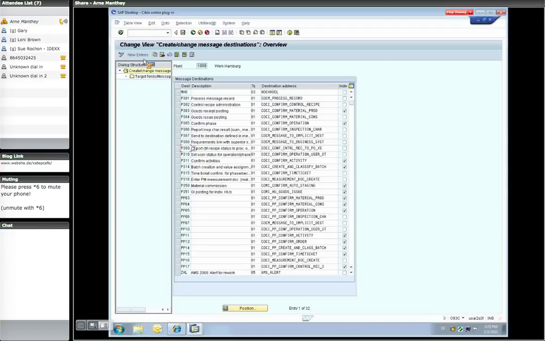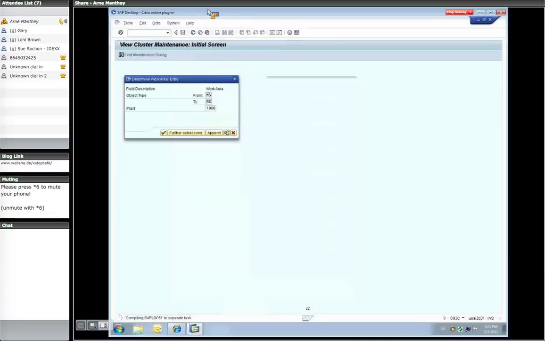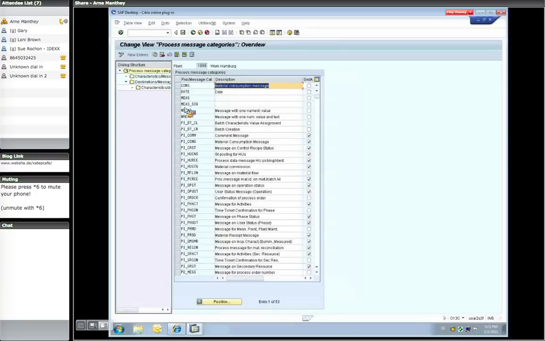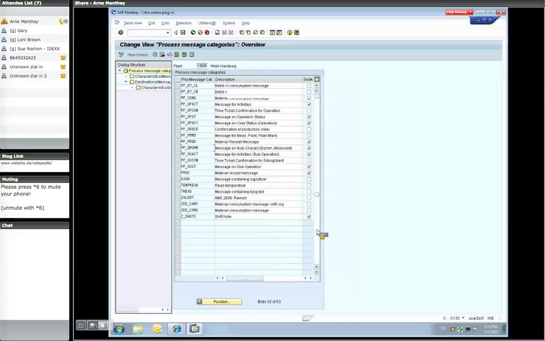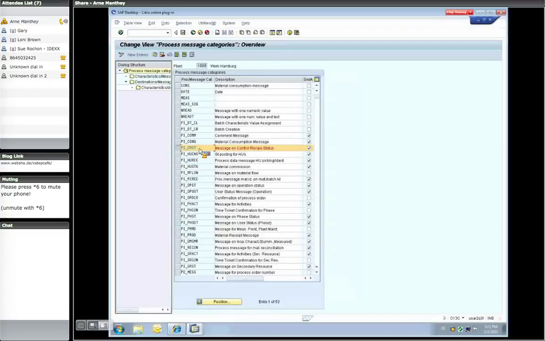And if I go to O13C, which is the one for process message categories, there you see also the PI CRST, and if you have a look here, there are also the PP ones. So if you're using it in PP, you would probably use all those process messages, except for one exception, this one, because that's always the same.